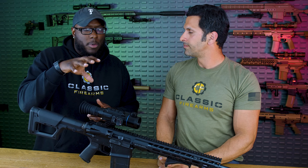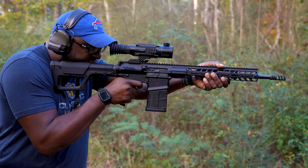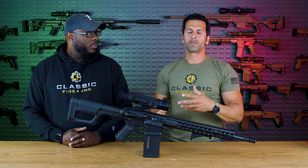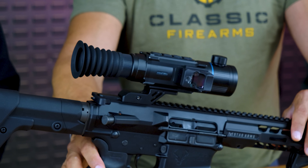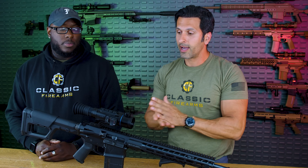Is thermal right for you? Maybe in conjunction with night vision — a fusion-type deal — or a regular optic with a night vision clip-on and a thermal for spotting. Cons include battery life, so have extra batteries on hand. Thermal is also not as good as night vision for identifying faces, especially in CQB environments. The range is very limited compared to night vision. Price is another factor — thermal optics are getting better and prices are coming down, but to get something decent you're going to spend a few thousand dollars. This 640-resolution unit is around $2,499 MSRP, and they also tend to weigh a bit more.